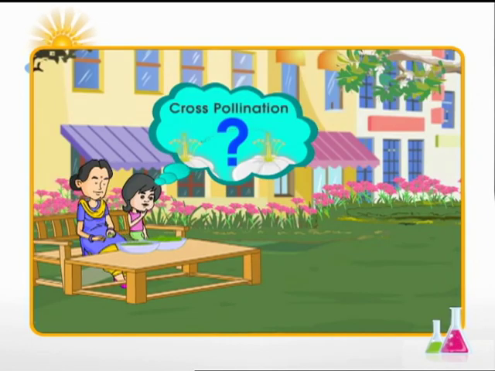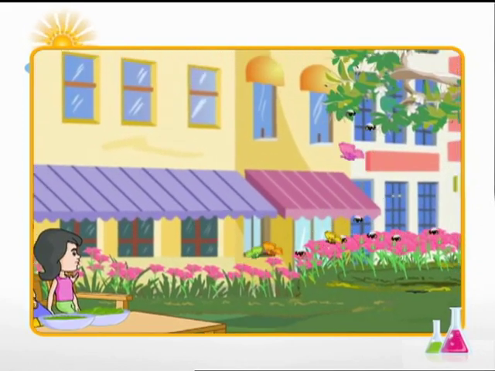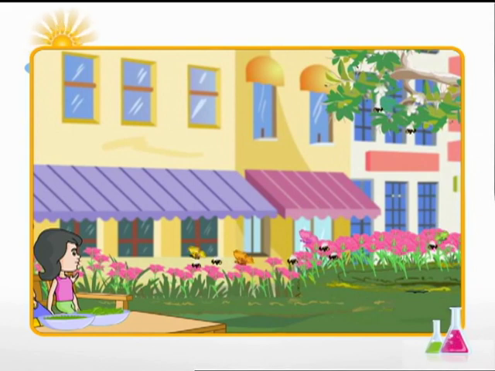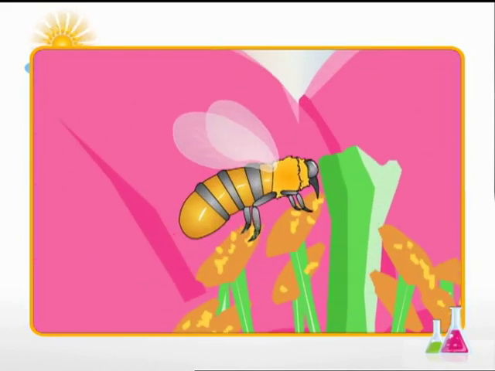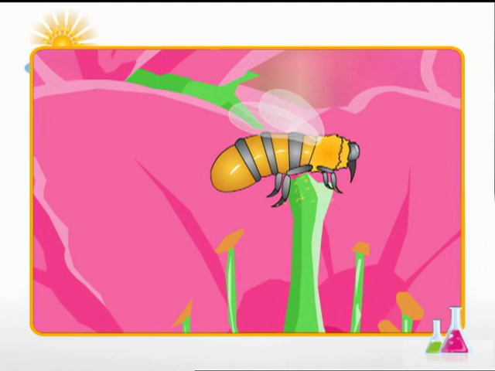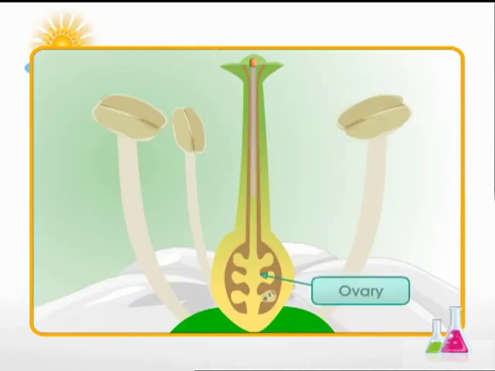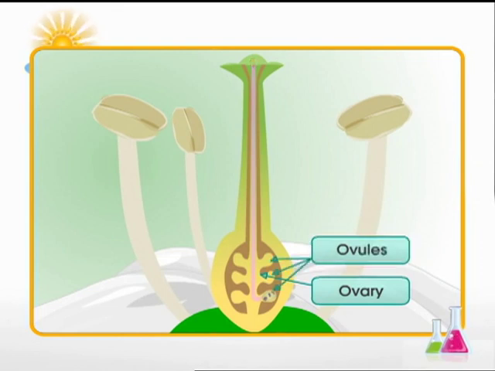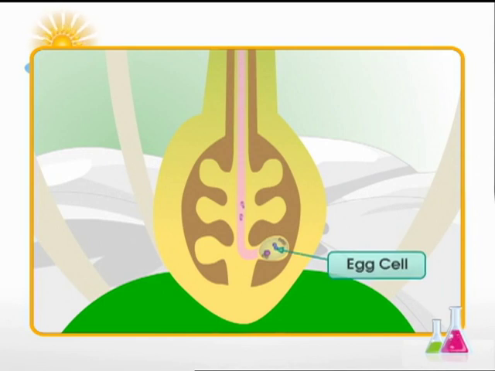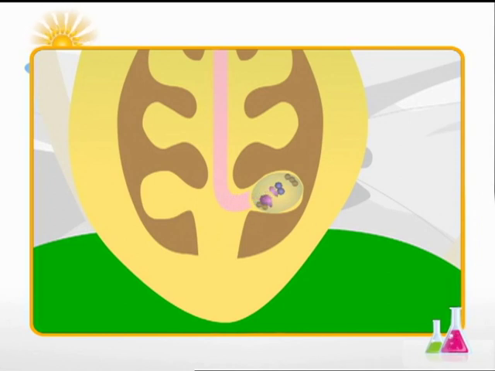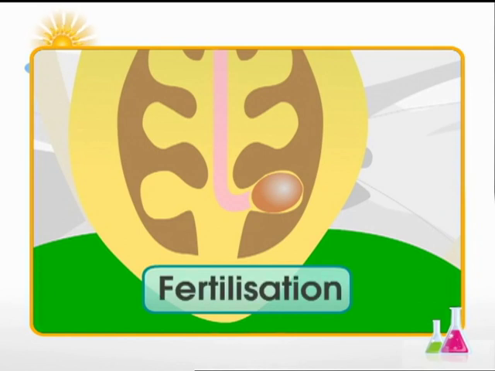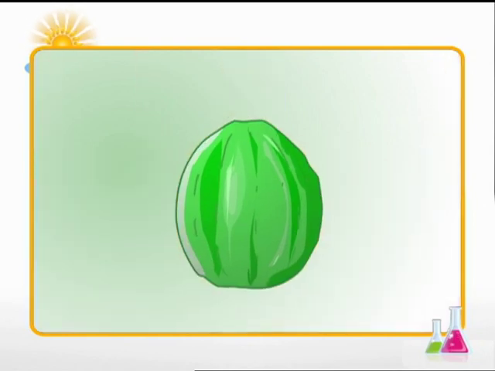The little girl is curious to know how pollen can go from one flower to another on its own — does somebody carry it? When insects, butterflies, and bees fly from flower to flower, they act as carriers of pollen. The pollen gets carried on their wings and legs. Wind is another medium which helps in pollination. After pollination, the pollen travels down the style towards the ovary. Inside the ovary lies one or multiple ovules. Each ovule contains the female reproductive cell — the egg. The pollen reaches the ovule and fuses with the egg. This process is called fertilization. The ovary ripens to form a fruit and the ovules develop into seeds.